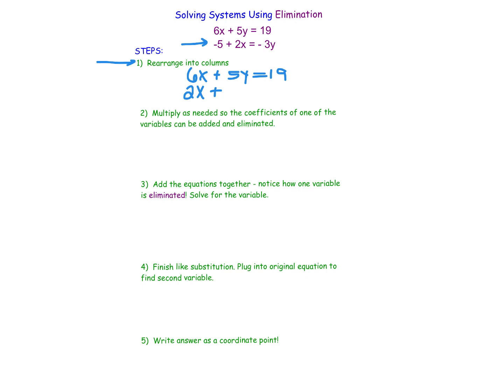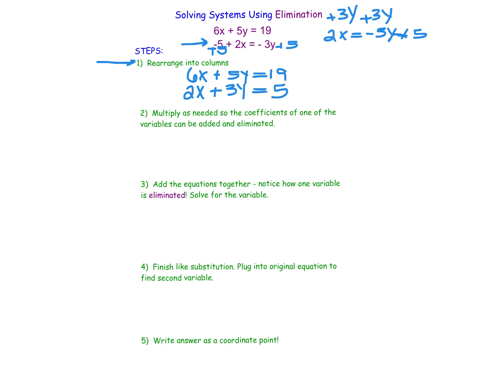Now since it's a negative 5, I'm going to add 5 to each side, which would get me to 2x is equal to negative 3y plus 5. And then I need to move the 3y to the other side of the equation, so I'm going to add 3y. So I end up with 2x plus 3y is equal to 5. So I've now set these up into columns where the x's, the y's, the equal signs, and the constants all align.